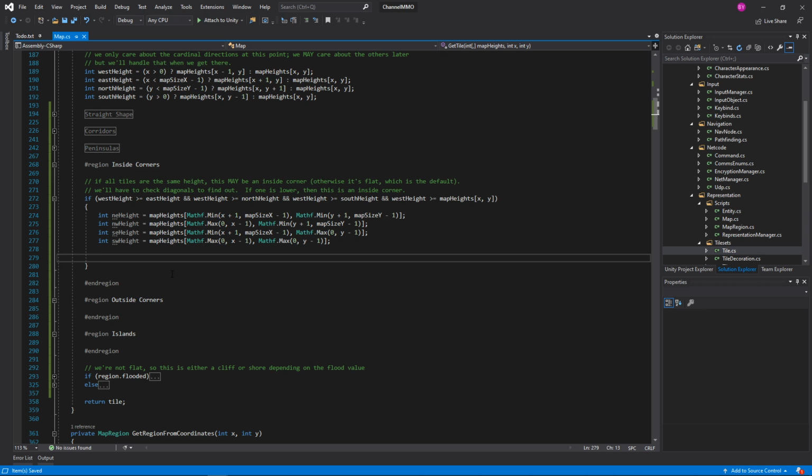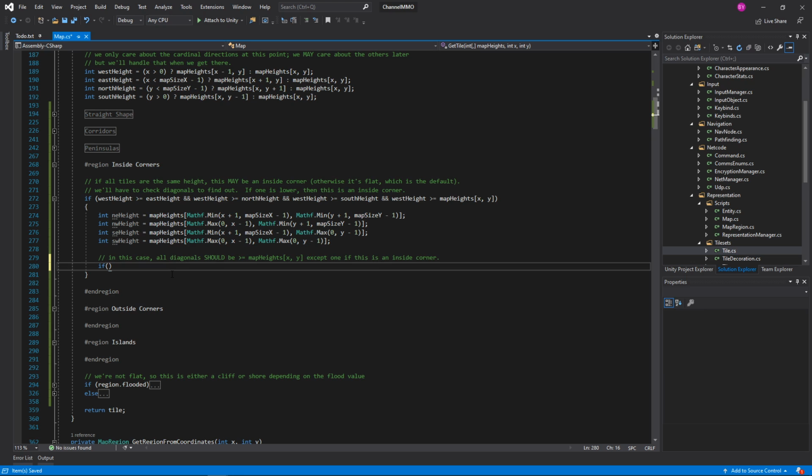Wonderful. So, in this case, all diagonals should be greater than or equal to map heights xy, except 1, if this is an inside corner. Wonderful.